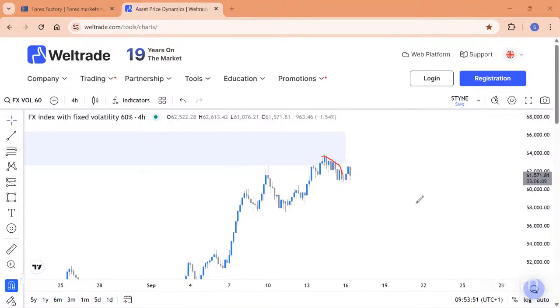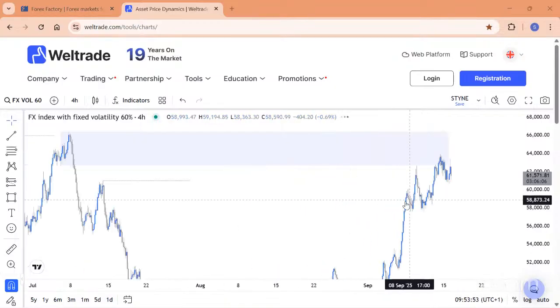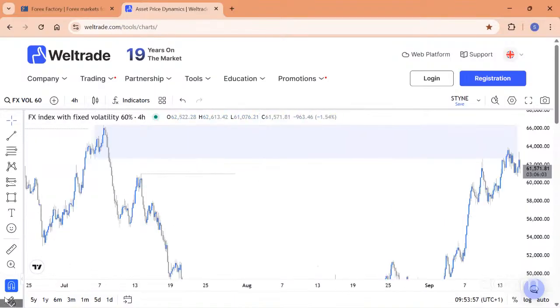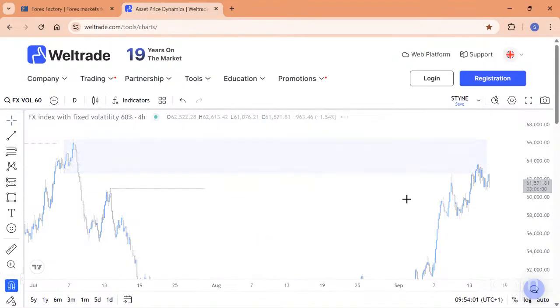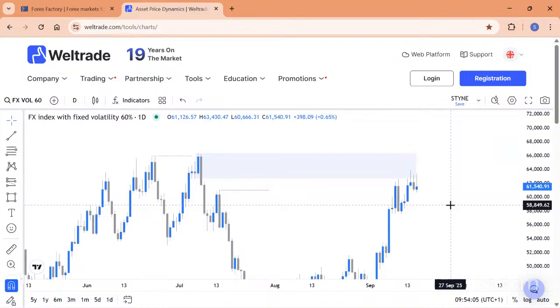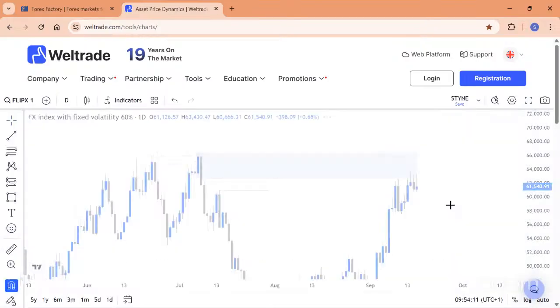That's what I like. This supply zone is what has been feeding me on synthetic indices, supply and demand. This has been feeding me on synthetic indices since this year. Okay, so let's see how that will go for 60. Please just be patient. Let it come to you. Don't rush. Don't force the market, please.